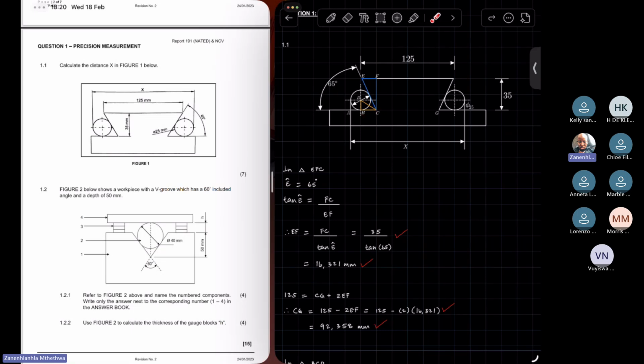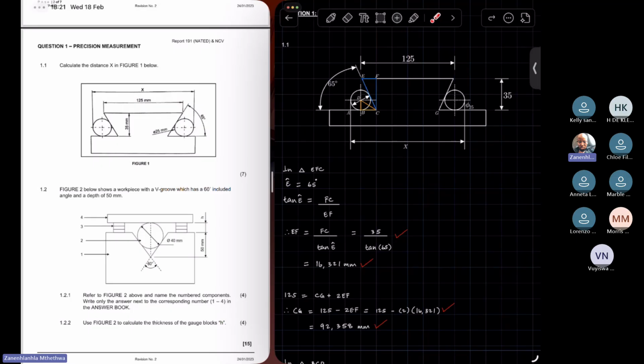Such concepts are very important that you guys understand. And then in attempting problems based on precision measurement, before even starting with your calculation or solution, you draw the diagram or show all the important labels, triangles. Break it down in your head, asking yourself which measurements you need to establish in order to be able to calculate the one you are looking for.